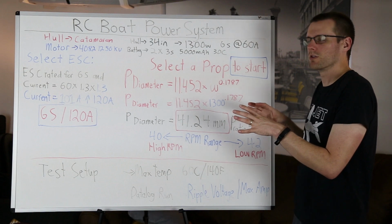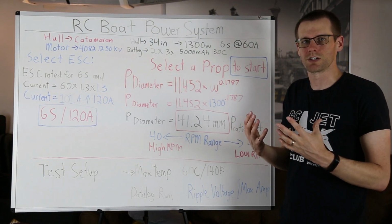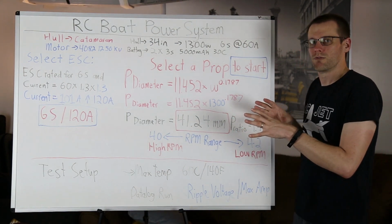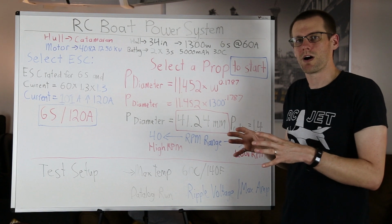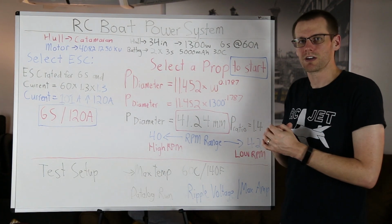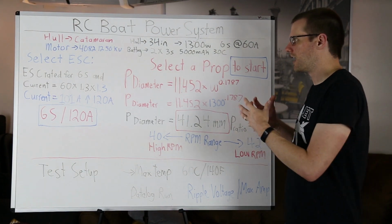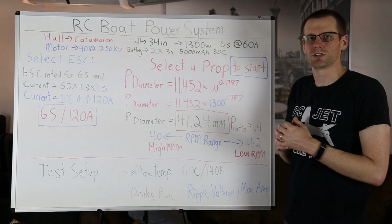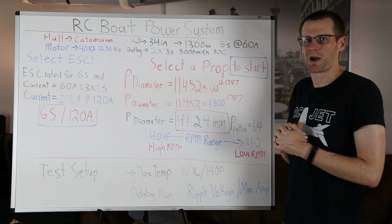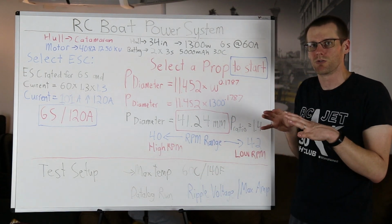Now the next part is going to be moving into our most difficult part of our power system selection, which is going to be the load that we apply to that power system. What happens here if we don't put a significant prop on it? If we put no prop at all, the power system is going to pull no power. It's not going to develop much current, and it's certainly not going to be doing much work for us. If we put too large of a propeller onto our system, we're going to pull too many amps, and that can lead to major problems with our power system. That's why this is important, tied in with the final step that we're going to be talking about shortly here.